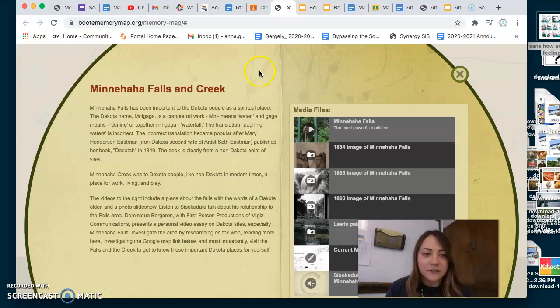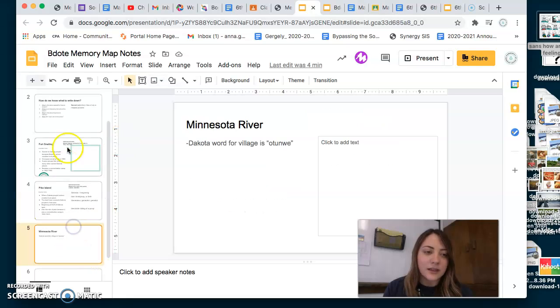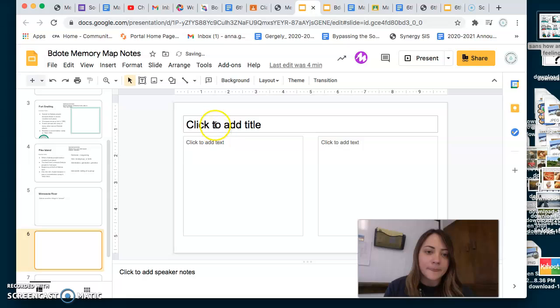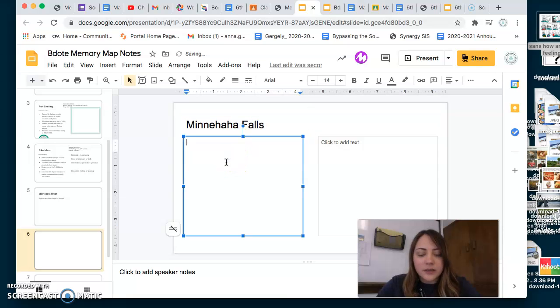So I click on the Minnehaha Falls button, and I want you to read what this says and see if you can find, one, why this place is sacred or important to Dakota people, and then 3 facts about this place. Okay, so you're going to read this paragraph and see what you learn. For each fact that you think is important, you are going to go back to your notes and add a new slide by clicking this button at the top. You're going to tell me the place you picked, so we are saying Minnehaha Falls, and you're going to tell me the 3 facts by going to your bullet points and writing those 3 facts like this, okay?